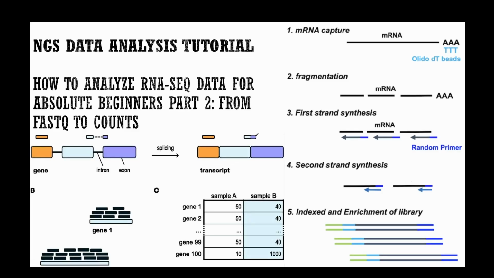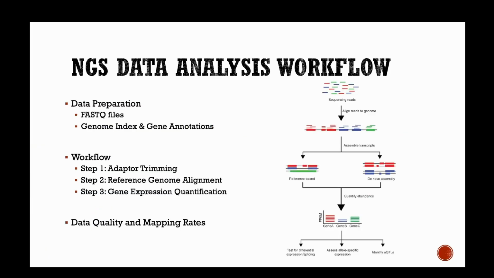In the last video, I showed you how to set up the environment for RNA-seq data analysis. In this video, I'm going to show you how to quantify gene expression from FASTQ files. The actual workflow only contains 3 steps. Step 1, adaptor trimming. Step 2, reference genome alignment. Step 3, gene expression quantification.